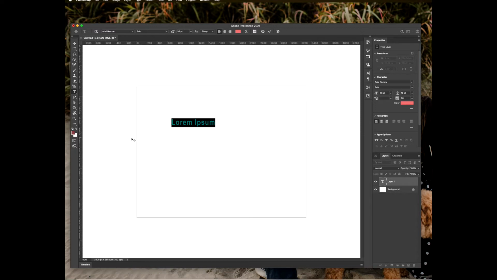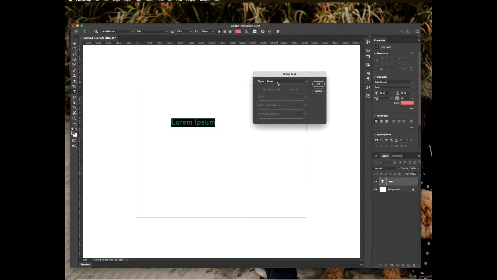Okay, so first thing we're going to do is with our type here, you'll notice mine is this coral color because that's the text color I have. To simply select, just click and drag. And we're going to go up to the warp text panel.